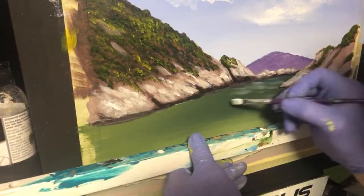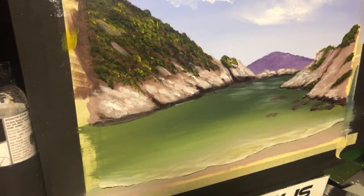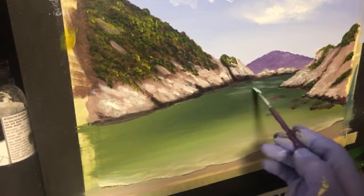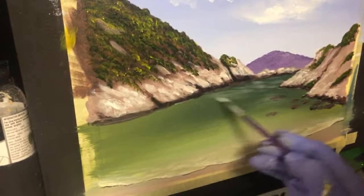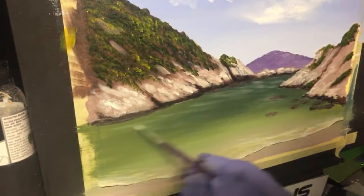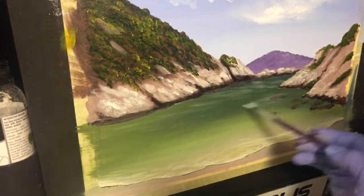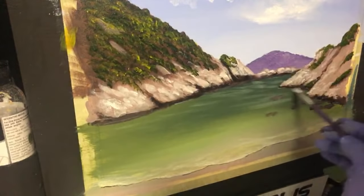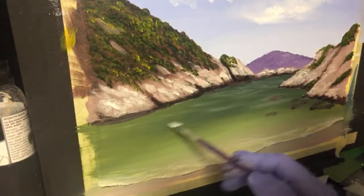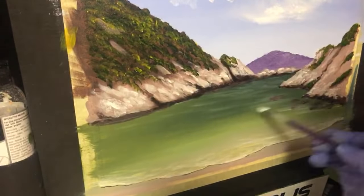This is just putting the surface on the water. I'll pull that away because it's balking me, and my water's going all crooked. Keep them straight, so here we go. Do them in little scallops if you want. This is just the surface of your water. Try not to dig into it. Sink those rocks down. This is white, just with a bit of glaze. See how it's sinking all that?